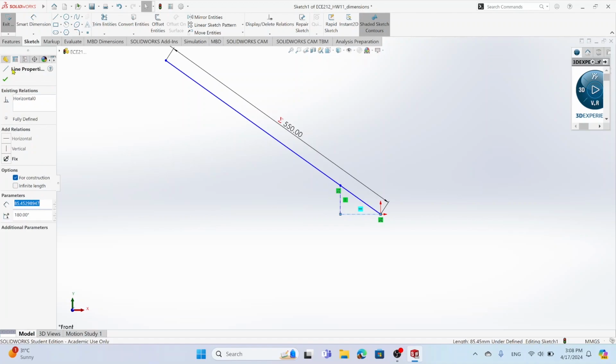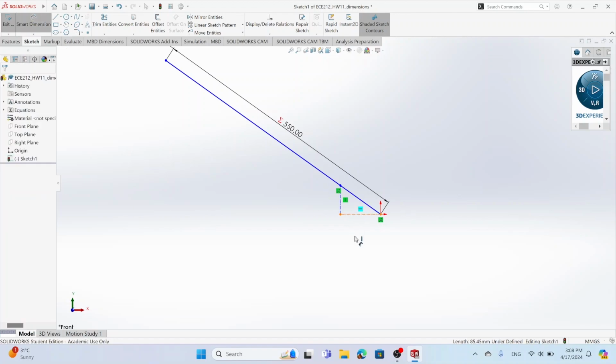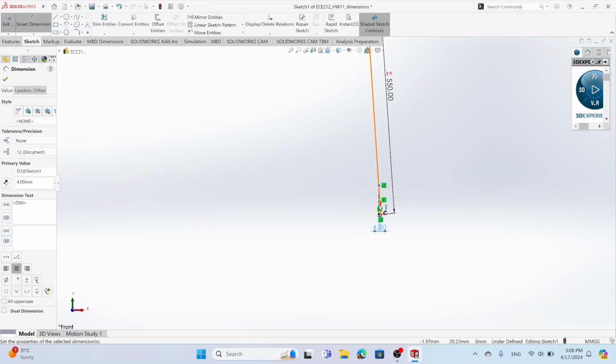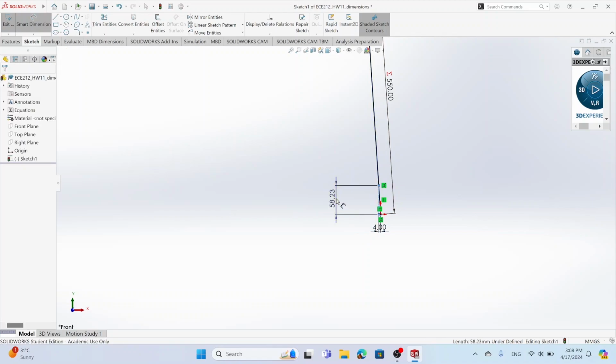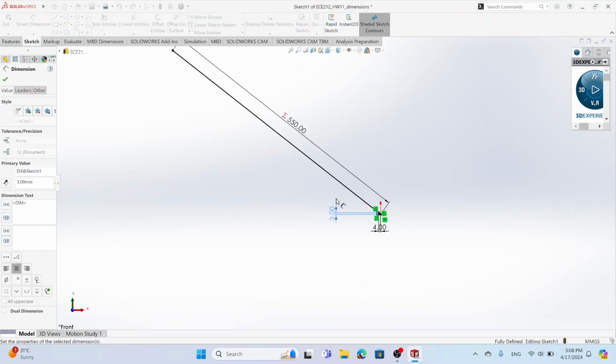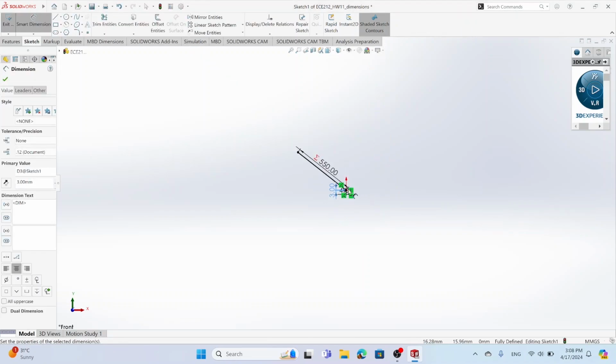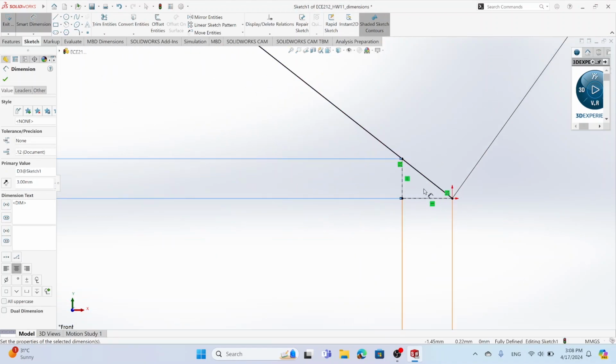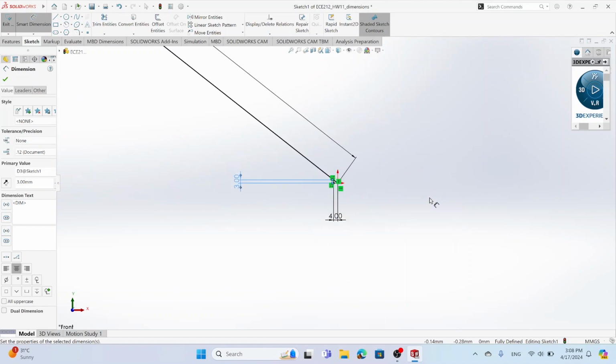Let's put the dimension of this one to be 4, and this dimension there to be 3, and that will automatically set your line with the little triangle 345. Is that amazing? Nothing to do.